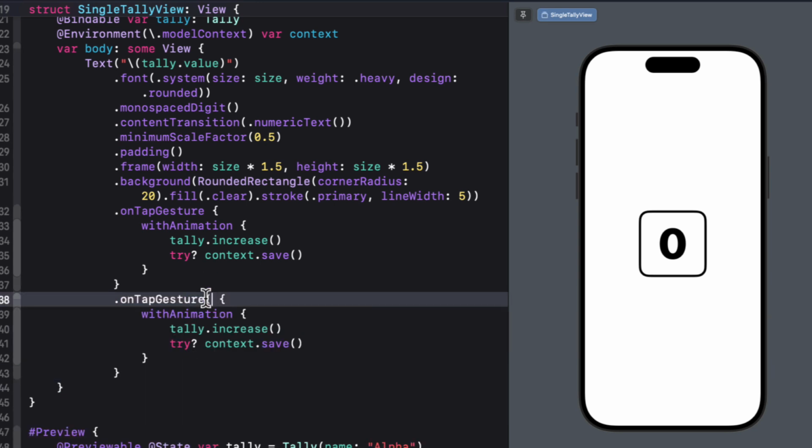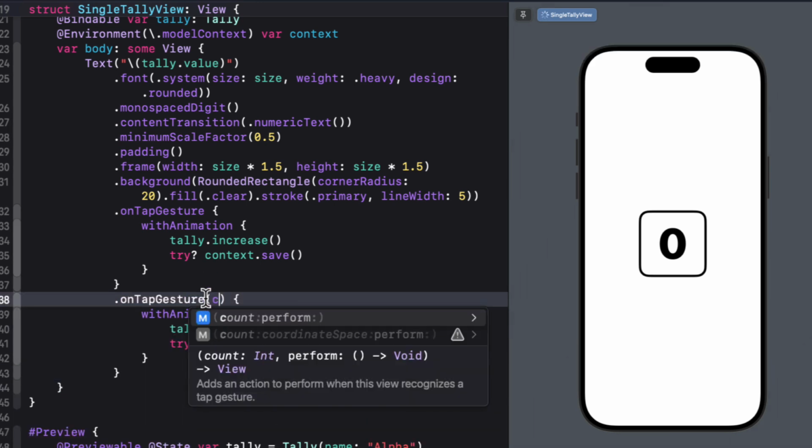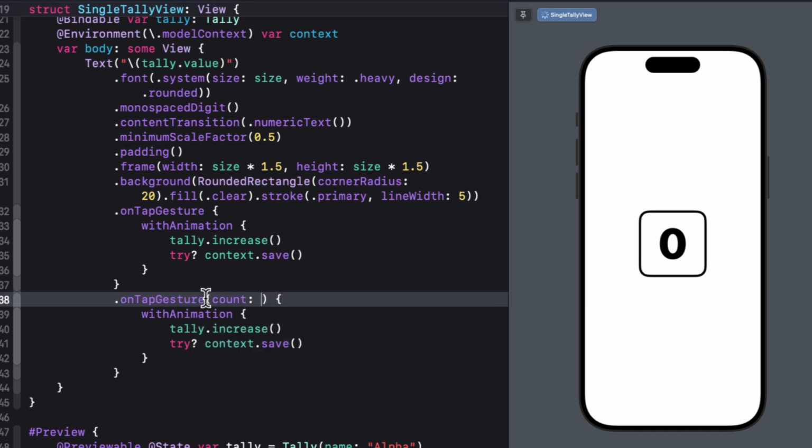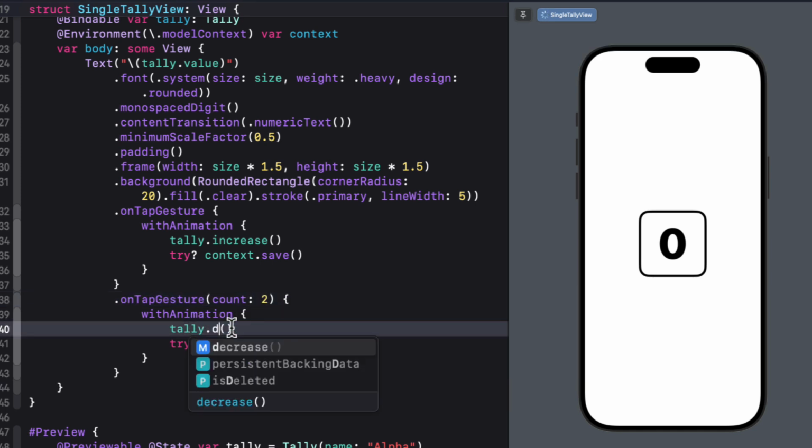I'm just going to copy this one. But this time, I'm going to specify a count of 2. And then instead of calling the increase function, I'm going to call the decrease one. Well, you can test this out now in the preview, and you'll see that it works. A single tap increases, and a double tap decreases.